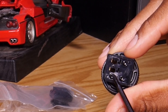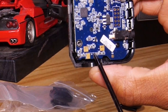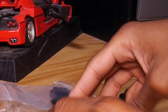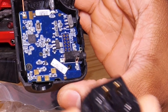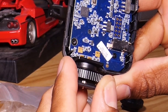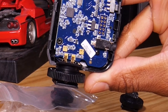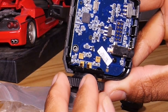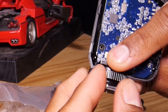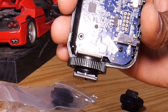Look very closely at the Pocket Wizard — I'm pointing to the contacts with my screwdriver here. The two gold contacts on the circuit board need to make contact with those two little teeth contacts coming out of your hot shoe. So your hot shoe has two little golden teeth contacts and they need to line up. The side with the contacts needs to go into the Pocket Wizard so those contacts make direct contact with the gold plates on your circuit board. It's pretty straightforward — these two need to touch these two. Make sure you slide it in the correct way; there's only one right way to do it. You can do it the wrong way, but it's obvious when you do because your Pocket Wizard won't make contact and you won't get any flashes. So sit it in there nice and pretty and make sure those contacts are meeting.